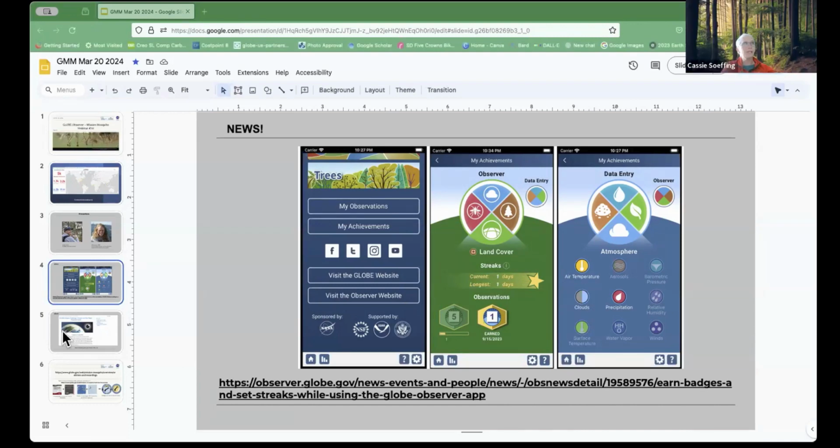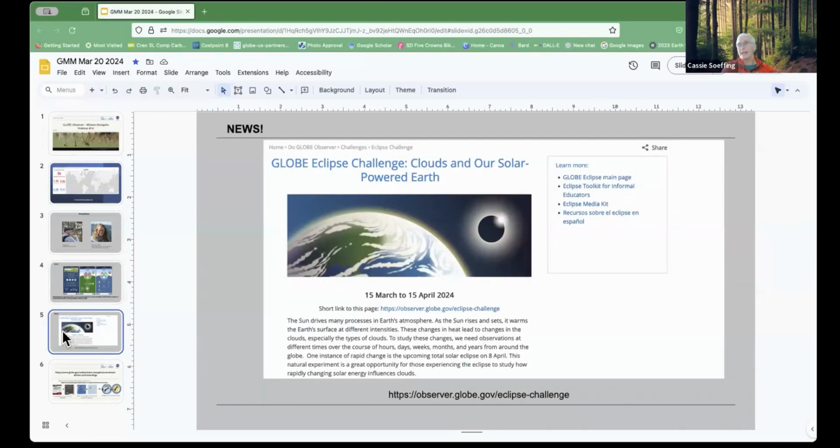Thank you very much. I'm going to jump to the next slide. From March 15th, so just last week, to April 15th, I want to help promote our colleagues in the GLOBE Clouds group, who are doing the NASA GLOBE Clouds Spring Cloud Observation Data Challenge. In 2018, volunteers submitted more than 55,600 cloud observations.